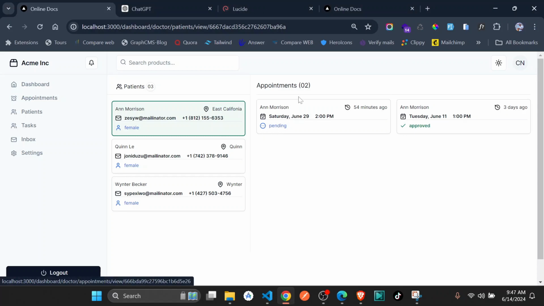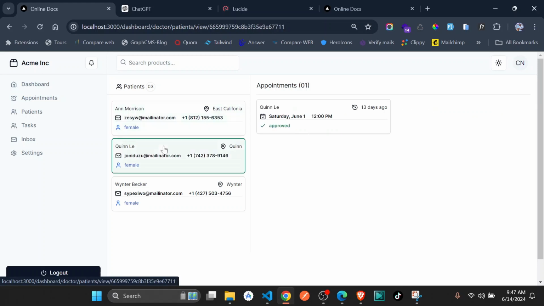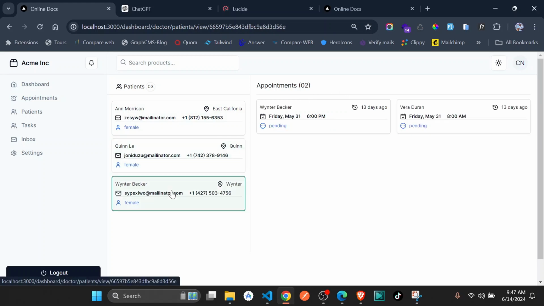Okay, so you can see that this person, Morrison, has 2 appointments. This one and then the 3 days ago. One is pending, one is approved. Now you can't just go into any of these ones. Queen has only one appointment, 13 days ago. So you can't just view appointments the way he wants.